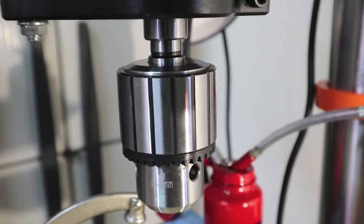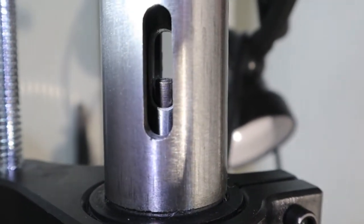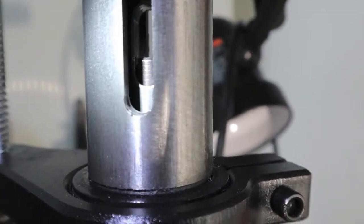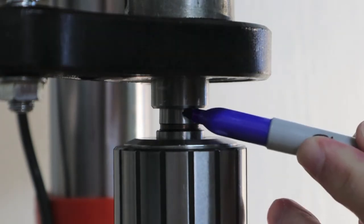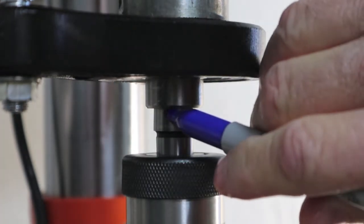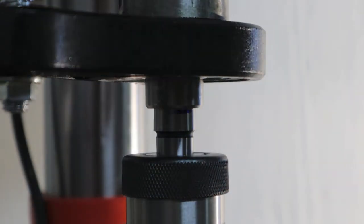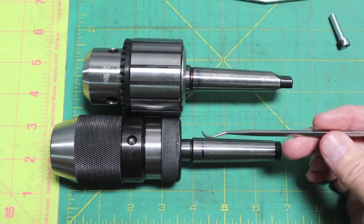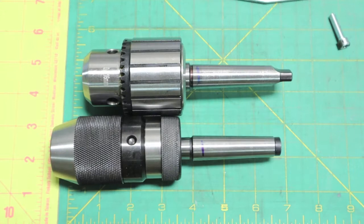Okay, we're back to the original arbor. I just want to show you how much of that tang sticks up in there — that's about 3/8 of an inch, more than enough. So that made me suspicious of the taper. They're both Morse Taper No. 2. This isn't that scientific, but it should be consistent. Now let's do the keyless chuck — you can probably already tell it's not going up as far, which makes matters worse for not having a tang. You can see the keyless chuck is sticking down a little further — about an eighth of an inch. Both Morse Taper No. 2s, just not that consistent, but they're close enough and they're going to work fine.